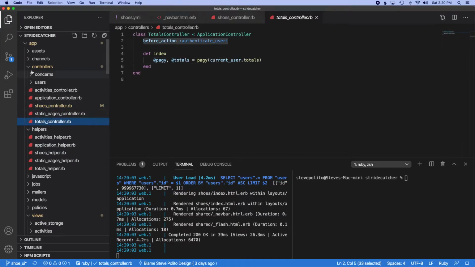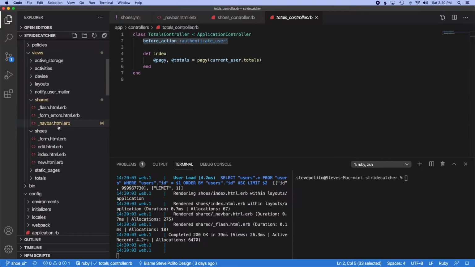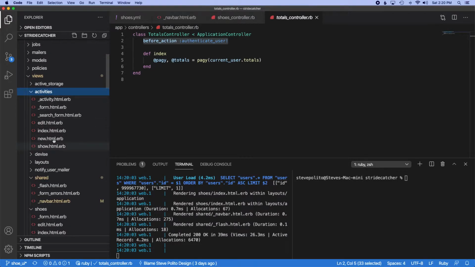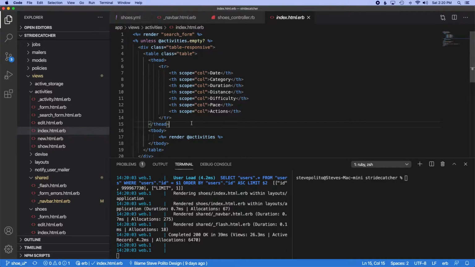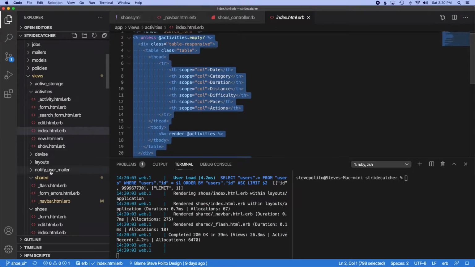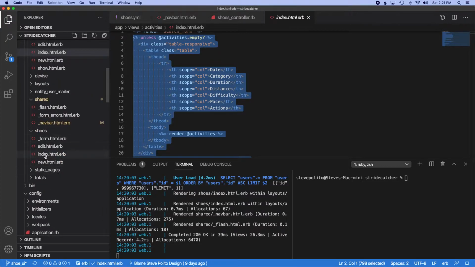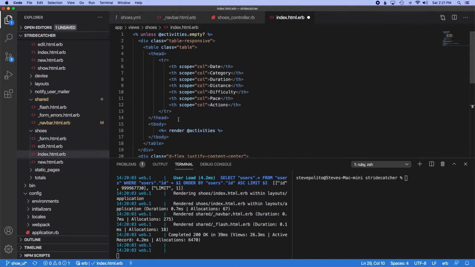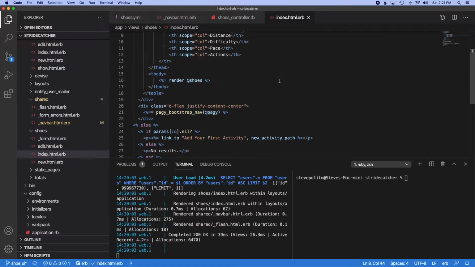And before I do that, let's copy some stuff from our activities index. So we'll go in here, pretty much let's just copy this whole thing. And we'll go into our shoes index, paste this. So let's change every instance of activities to shoes.